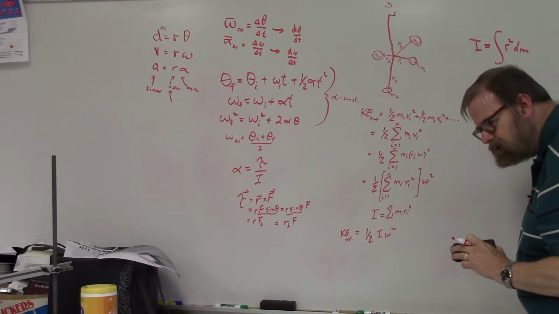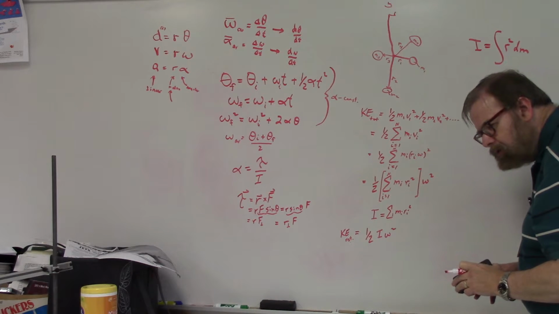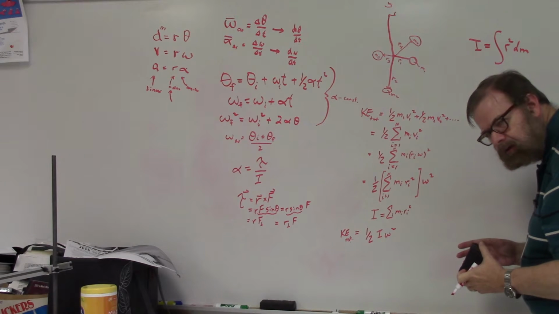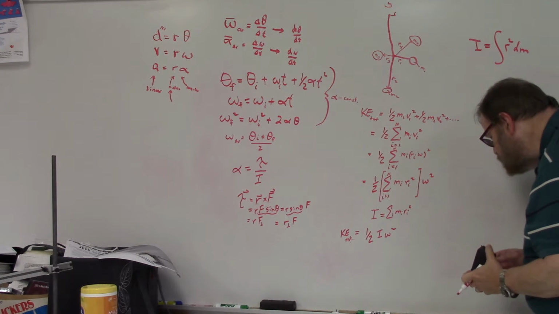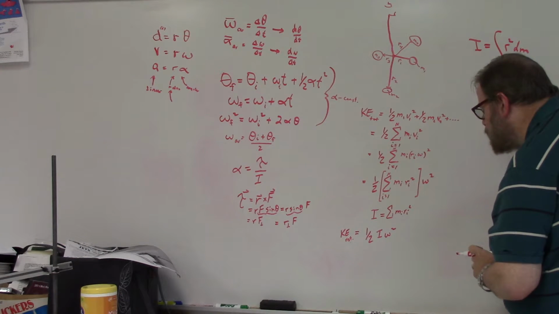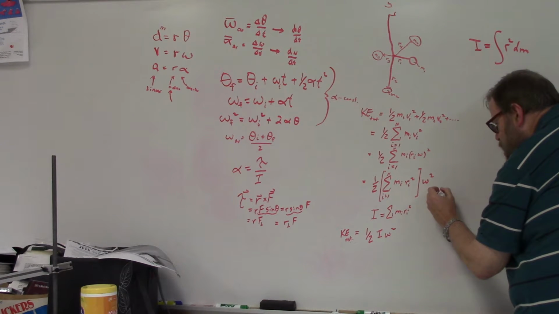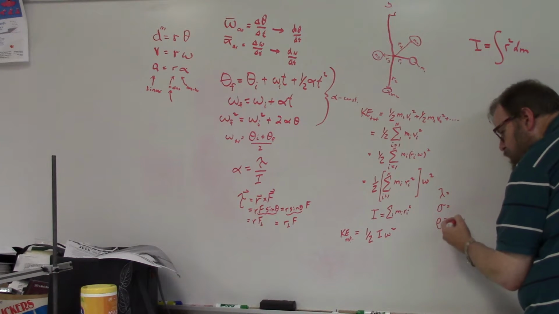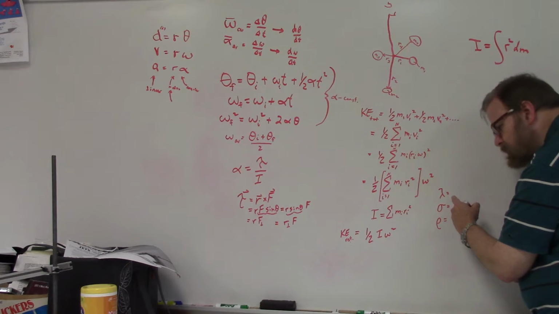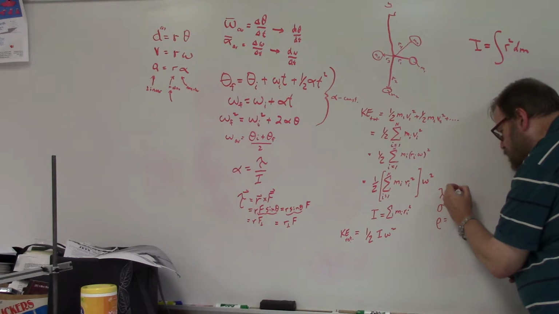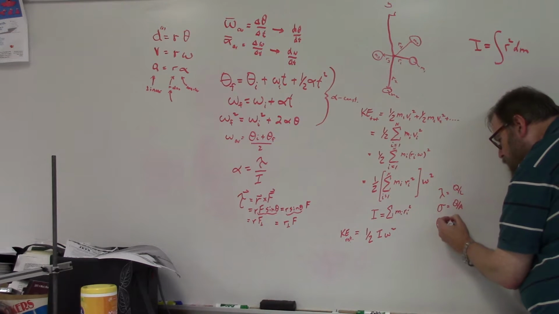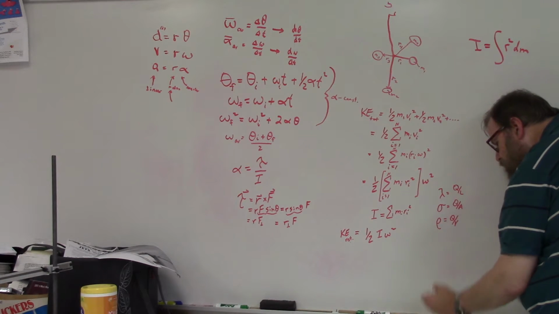So the technique is going to be just like we did with Gauss's law, where we found charge distributions. How is the charge spread around? Well, we're going to talk about mass distributions. How is the mass spread around? And that's why we're going to talk about something called moment of inertia. So just like in your Gauss's law, we studied lambda, we studied sigma, and we studied rho. We have charge per unit length, Q over L, charge per unit area, Q over A, and charge per unit volume, Q over V.